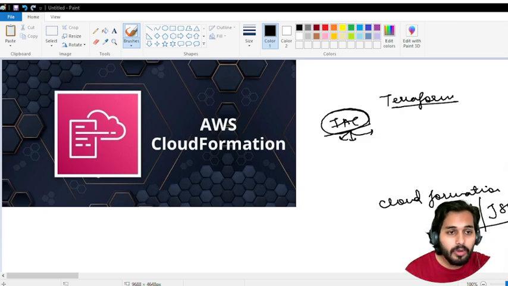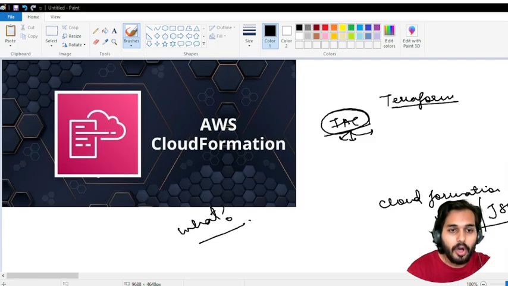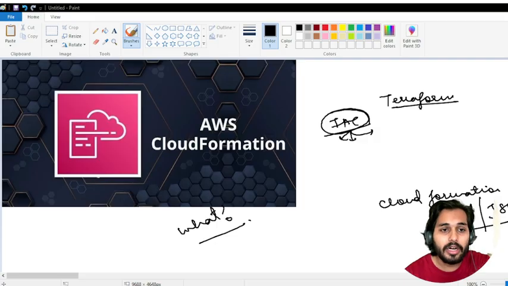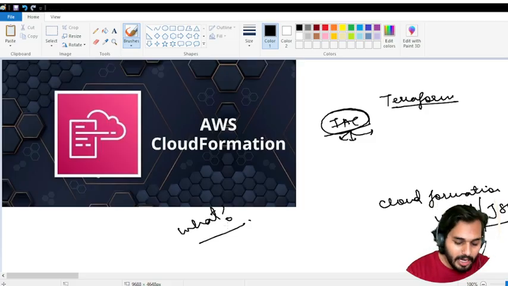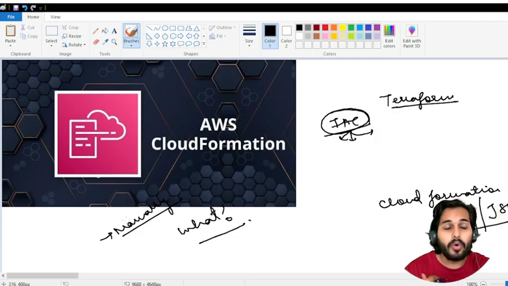So what is AWS CloudFormation, and what is it generally used for? CloudFormation is a tool that helps you automate the creation of AWS resources. In the last four classes, we went manually to the AWS console and clicked through things step by step.